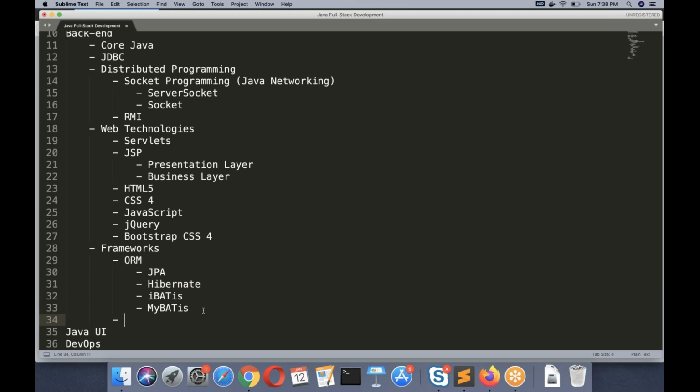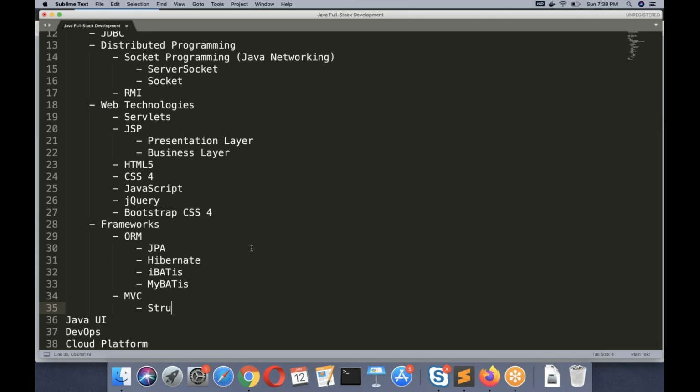Next, you have, I would say, MVC frameworks, right? When you talk about frameworks, yeah, you have MVC next. So what MVC frameworks do you have? Very importantly, you must understand something called Struts to start with, right? So I really don't recommend getting onto Spring MVC when you get onto MVC.